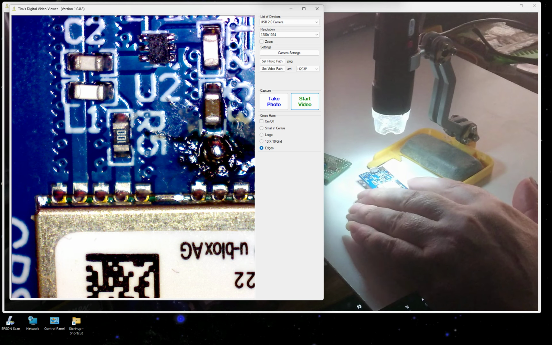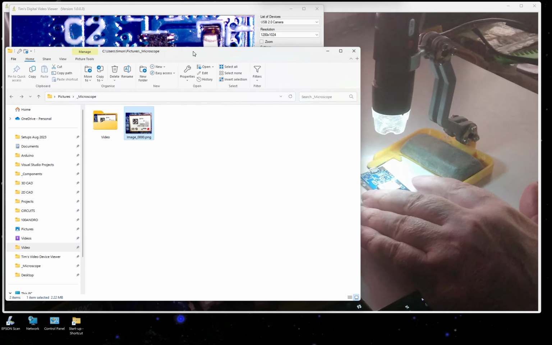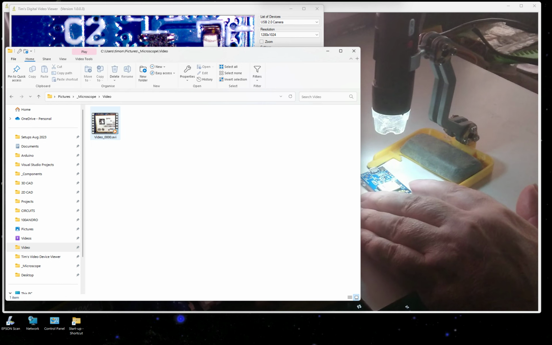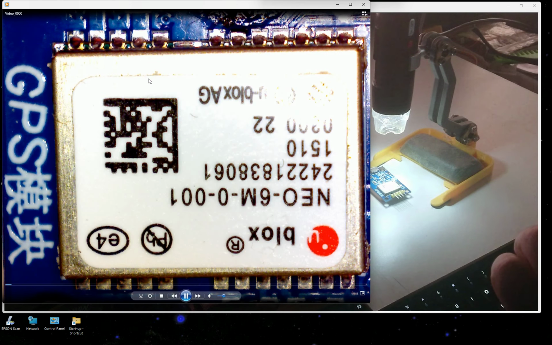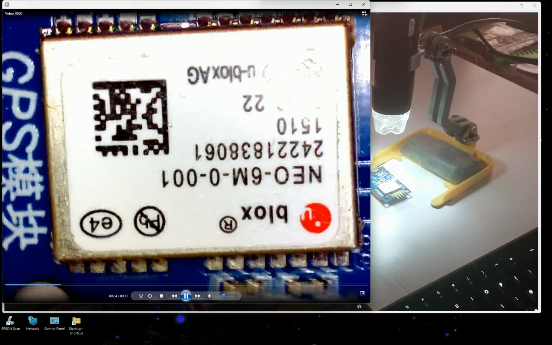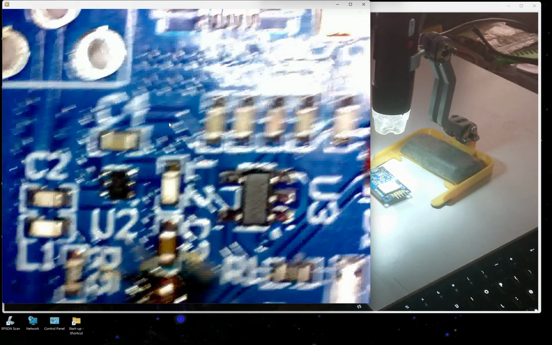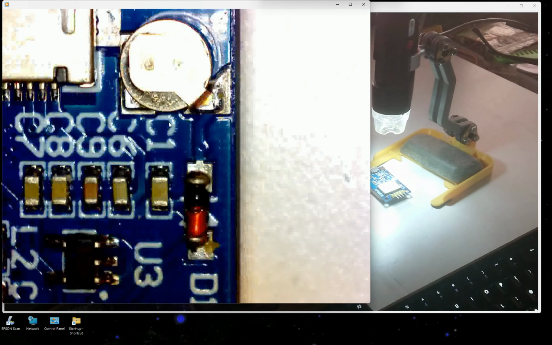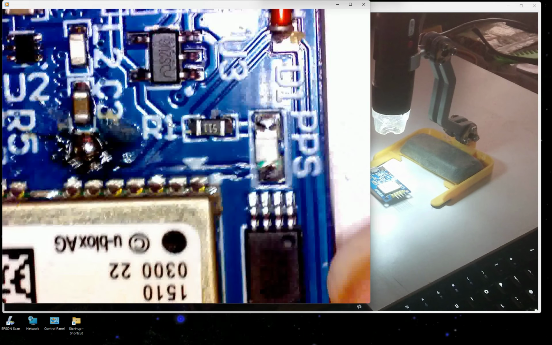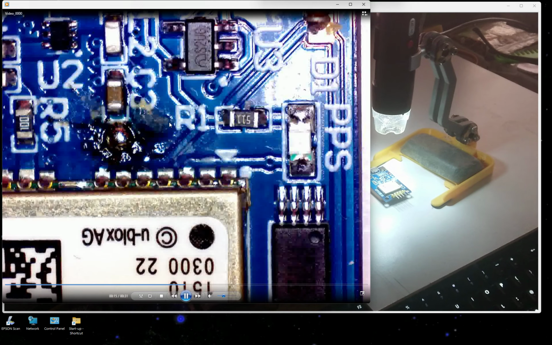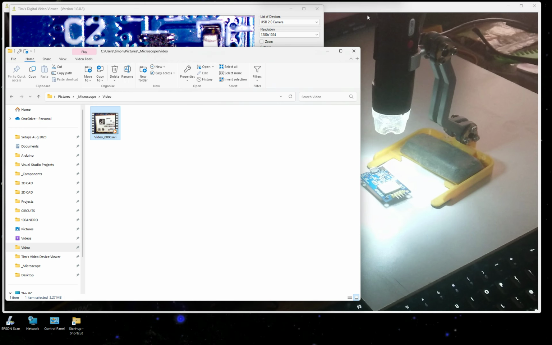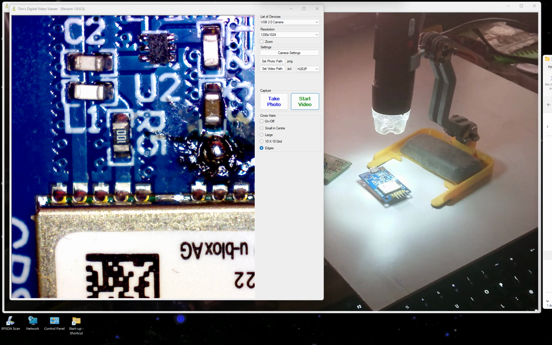That stops the video, and if I bring my Explorer back and we open up that video, it's there, and there's the video of what we've just done. Pretty straightforward. High resolutions tend to get a bit out of sync sometimes if it's something bigger, but anyway, it wasn't designed really for doing videos, just for taking photos.